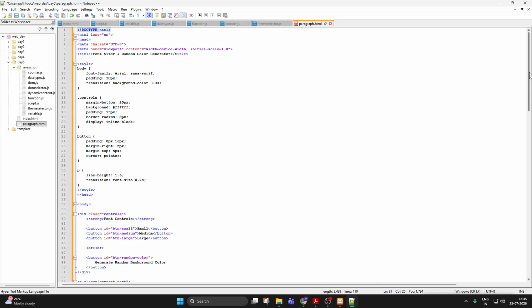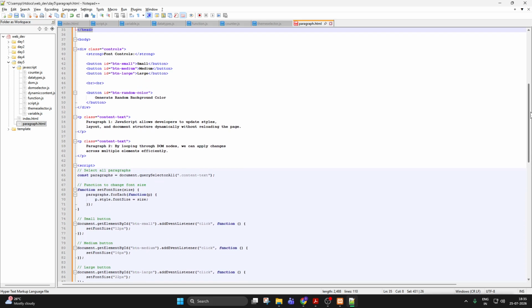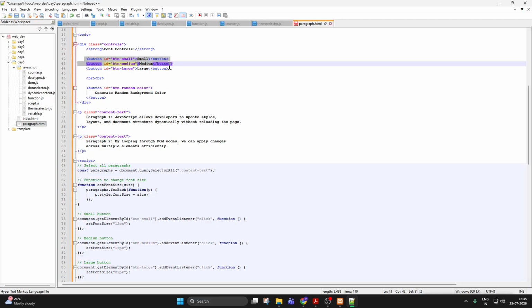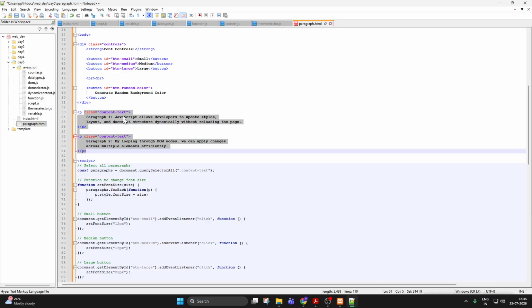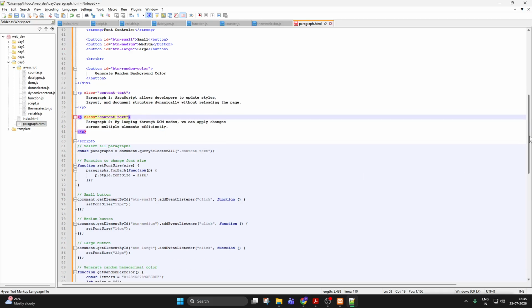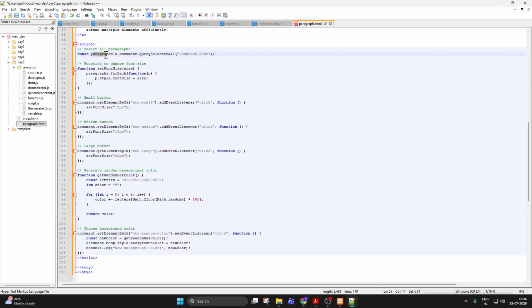Just look at the code. Body, controls, buttons, paragraph. Then it is a button class. Then paragraph, class 1, class 2, text contents. Then I have a script tag, that is constant paragraphs, this one. Function, and this is the function. And for the small button, p12, 12, 16, 12.